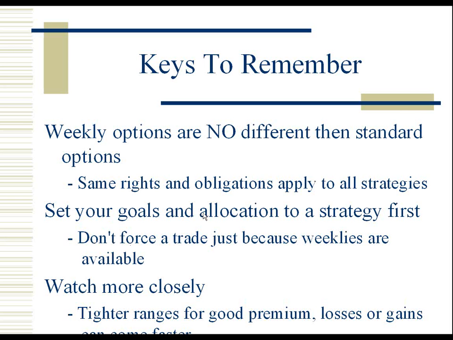And this will also help you for trade allocation. If you set how much money you're going to allocate to a spread or to a cash secured naked put or for a covered call position, that'll help dictate whether you're going to be doing 5 contracts, 10 contracts, or 300 or 400 shares and 4 contracts on the covered call position. So it's easier at that point to factor in what are your commissions going to be for that 4 or 5 or 10 contract spread based on what you're collecting as far as raw premium.